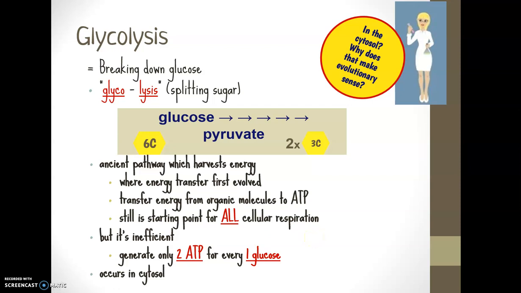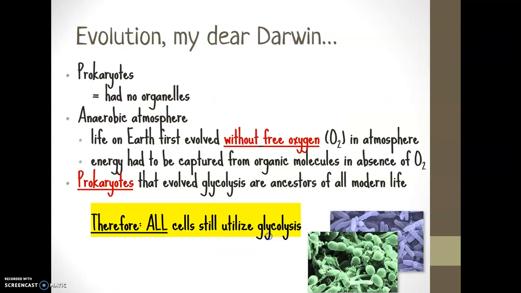Now, in your notes, on the piece of paper, whatever, the amount of ATP you are using and the amount of ATP you are getting for each step of cellular respiration is very important. What you are putting into the equation and what you are taking out, those are the top things you need to know. So glycolysis, for every 1 molecule of glucose, you only get 2 ATP. That's a whole bunch of work for not a lot of payment.